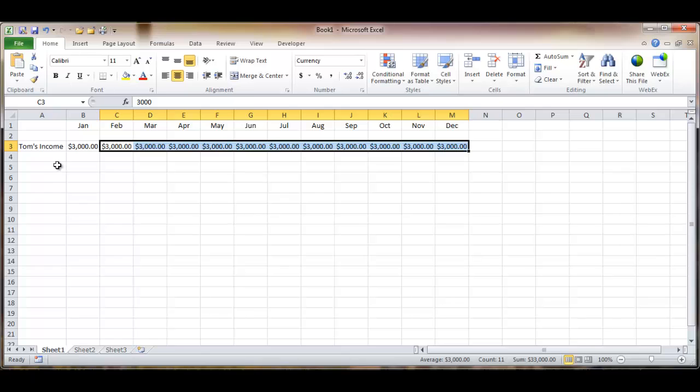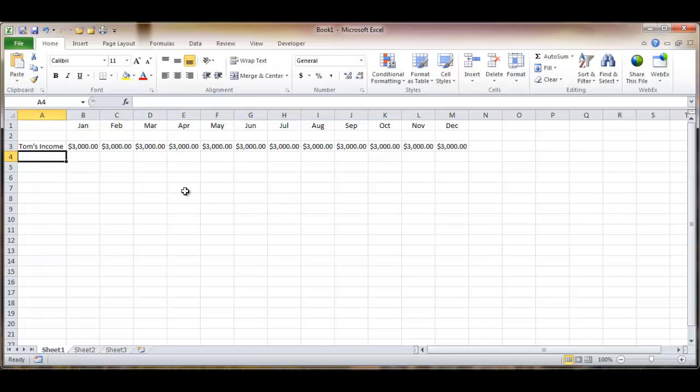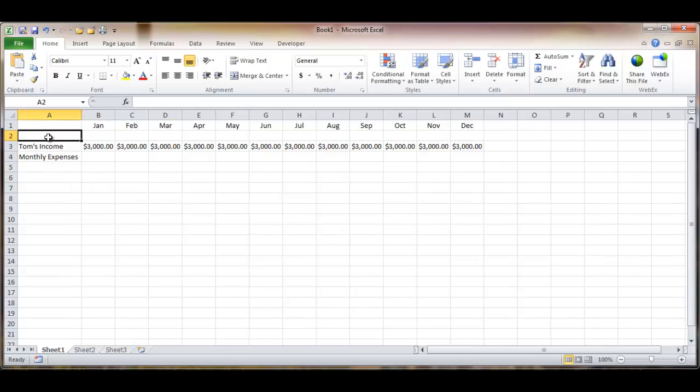So we're going to come down here and we'll make this monthly expenses. We'll widen that column again. Now up here, let's go ahead and type in monthly income. And you can bold those so that they sort of stand out if you'd like. And underneath here then, we're going to add our expenses. And it's good to have at least 8 to 12 expenses because that will really help in next week's assignment when you create a chart for this.